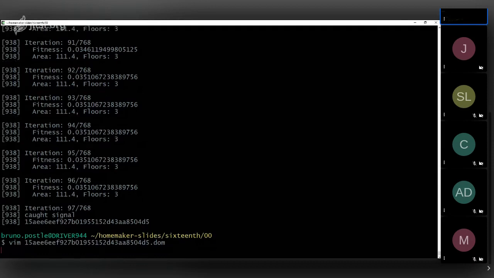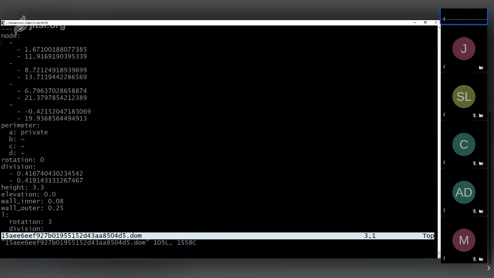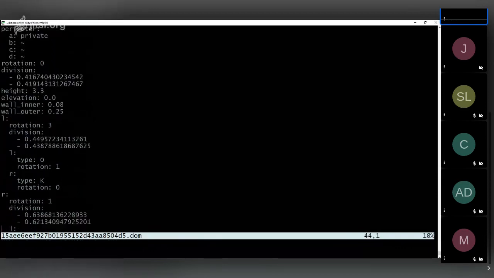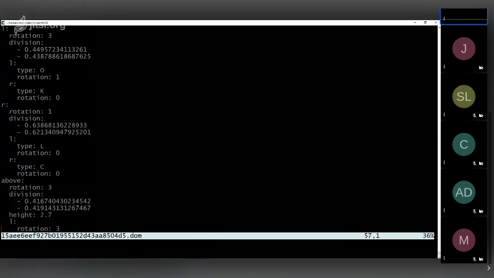So this is a new file, and you can see that even though I have this node structure, this plot structure for the 4 corners is still the same. I have this binary tree here that's being built of how it's been divided up into rooms. So I have left and right. If it's divided, there is a left room and a right room. Some of them are, so that's an outdoor room. This is a kitchen with K, and then we can keep going down here.